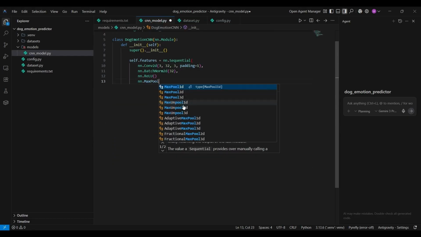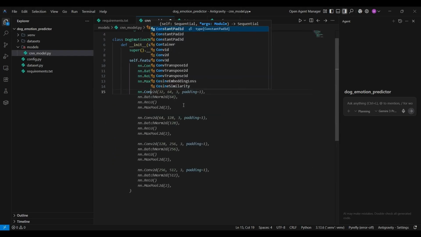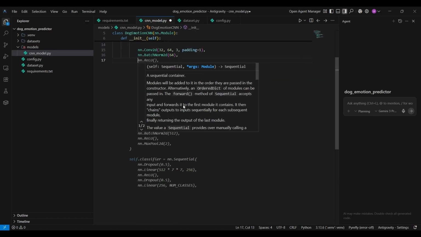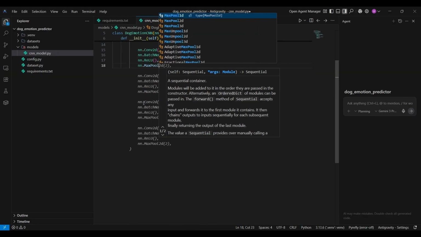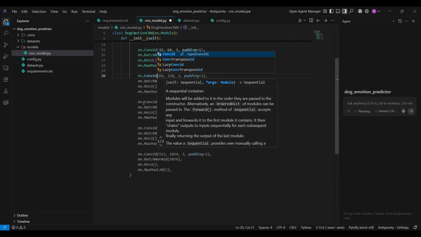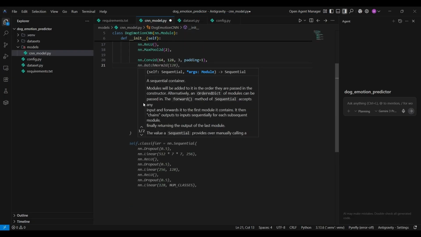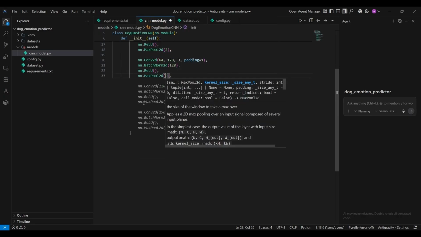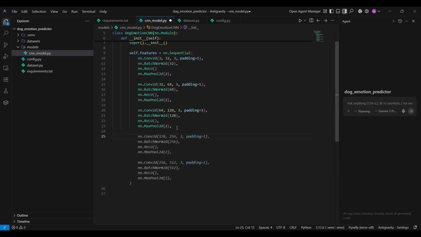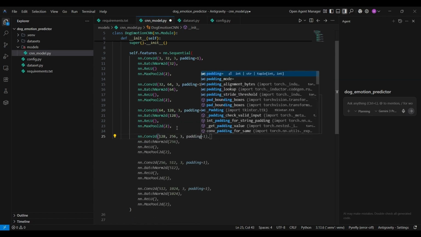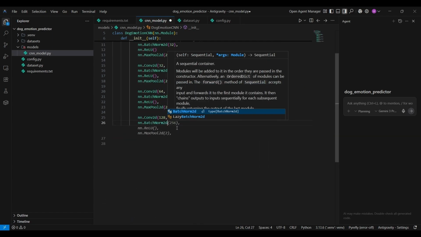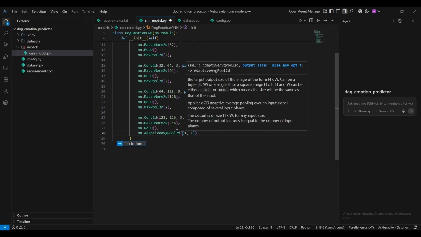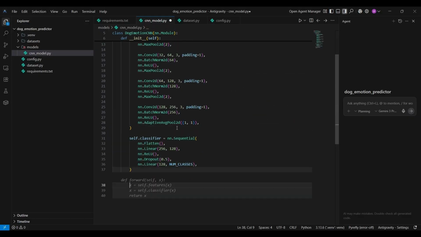Our custom layers use 3x3 filters to scan the images for edges and simple textures. Each convolutional layer is followed by a pooling layer, which reduces the spatial dimensions of the matrix while keeping the most important features. We flatten this data into a 1D vector and pass it through a linear layer to get our 4 emotion scores. It's a clean, simple architecture, but as we will see, it has its limits.